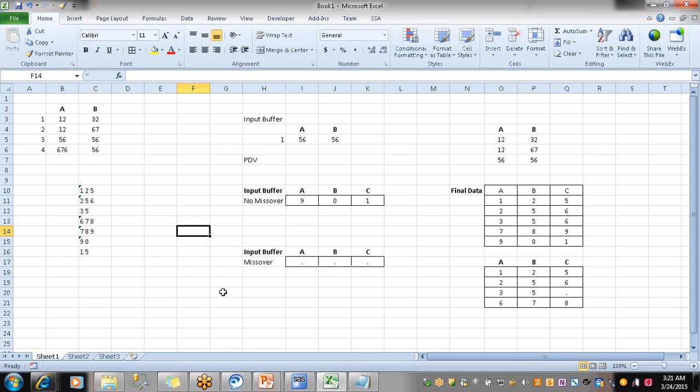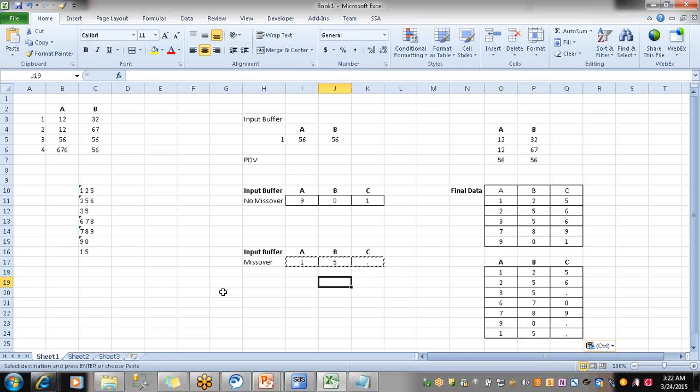and move to the next pointer, 7, 8, 9. Follow the same process, the same cycle, moves the values to the data set, empties them here, and moves to the next row. And again it will encounter only 9 and then 0. Nothing is there for the third variable, so it will treat that as missing, shift the values to the data set, and go back to the input buffer, release the memory, and then it will go to the last row and find only 1 and 5, and then a missing value for the third variable, and then it will shift these.